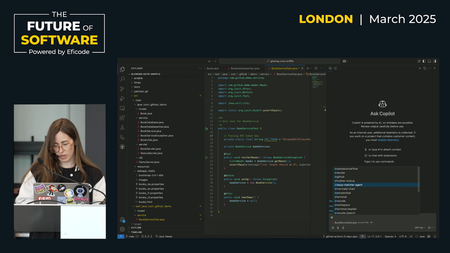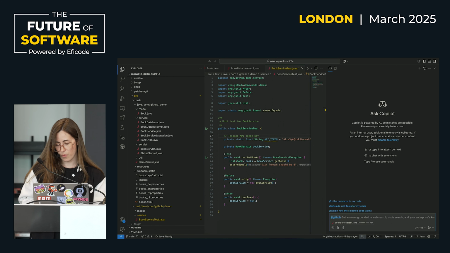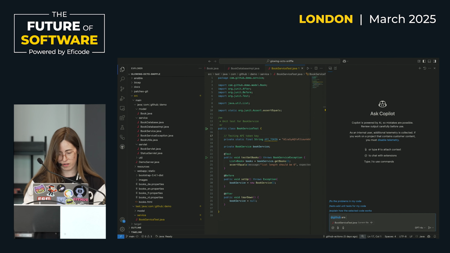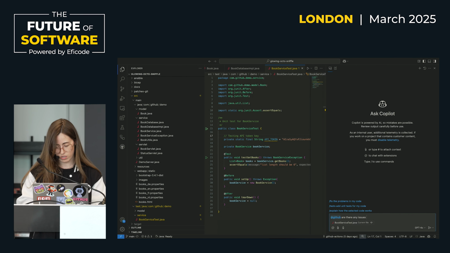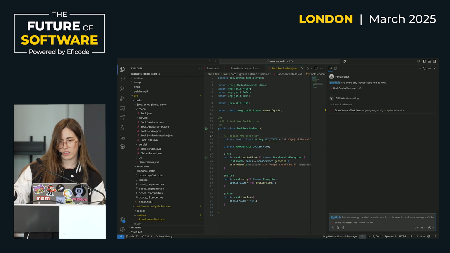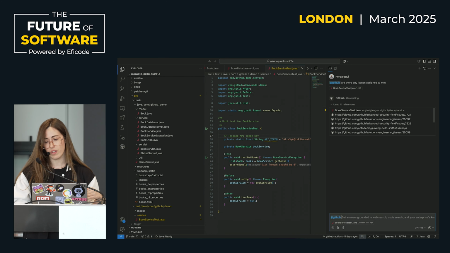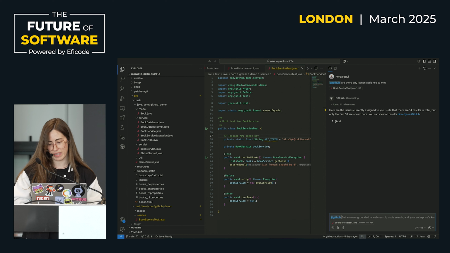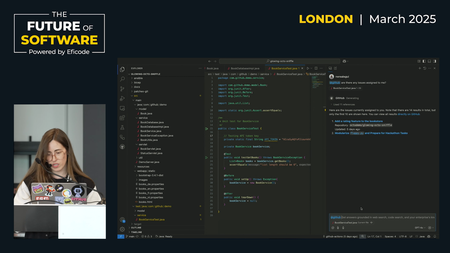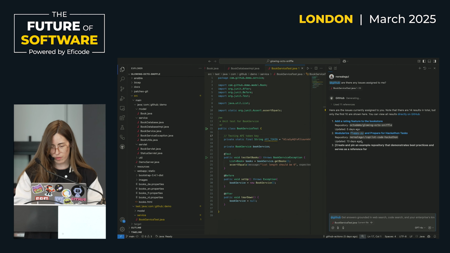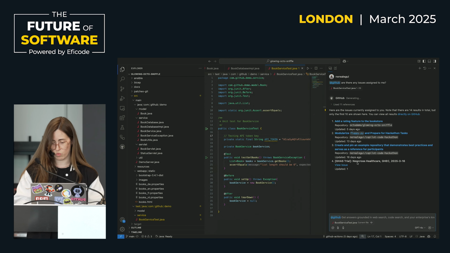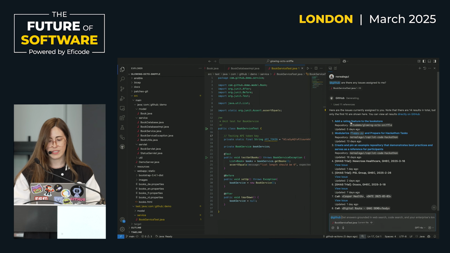In our case, we're going to bring information from GitHub, and we're going to ask, are there any issues assigned to me? What this is going to do is connect to the repo I've just shown you, okay? It's going to scan through the different issues I have, and it's going to bring back that issue. So you already start to see I have a bunch of issues in different repos, and the one that we are going to go for is going to be the first one, add rating feature to the bookstore. Let's go and click into it and see what's up.